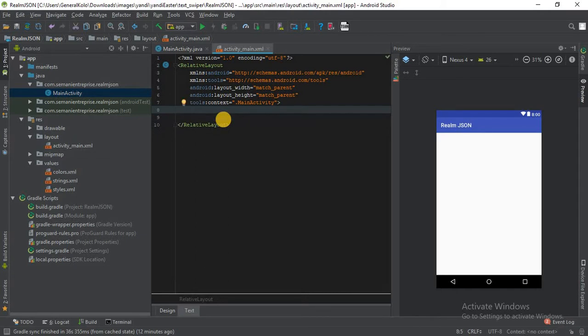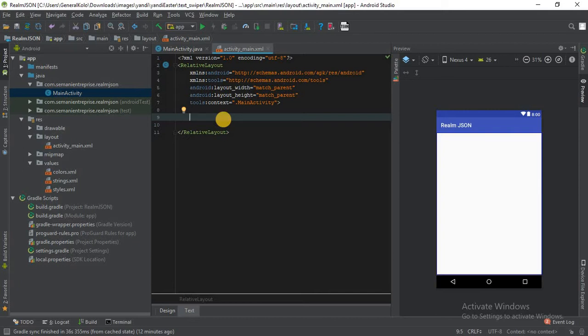Today I'm going to be taking you through a tutorial on how to create Realm objects from JSON files. How awesome would that be, to have the ability to create a Realm object from a JSON file? The advantage of this is that you can use these JSON files to move your database from one application to another.